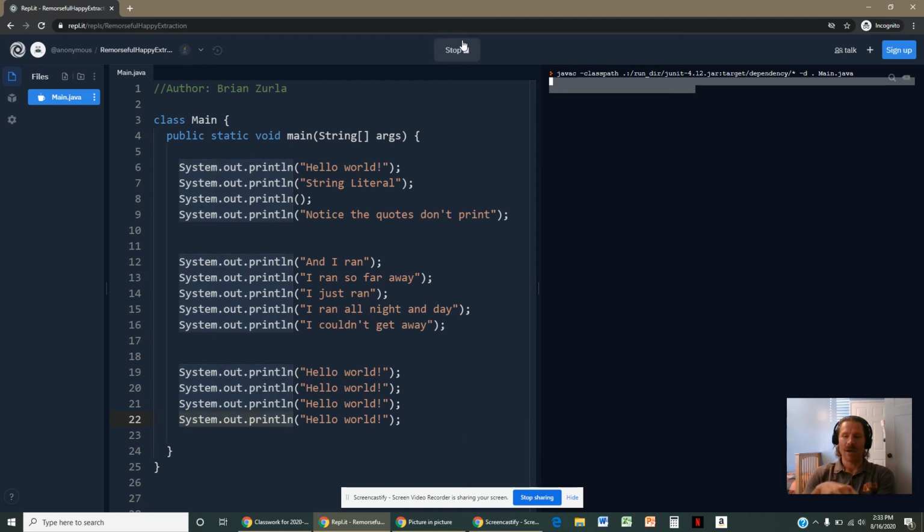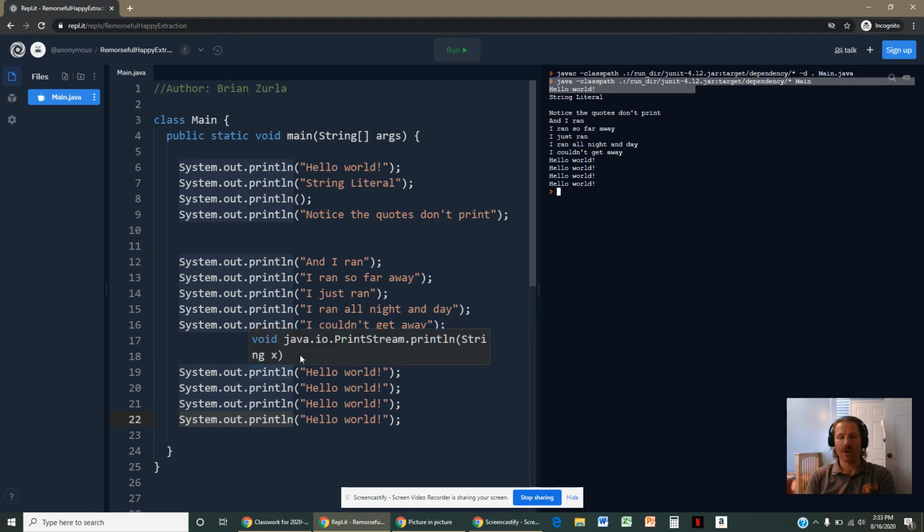So you've got to have the capital S. You've got to spell everything properly. You need to use print or print line. It has to be a lowercase L right there. There's so many little things that can go wrong, and it's going to be really frustrating when you first start coding. Everybody goes through this regardless of the language.